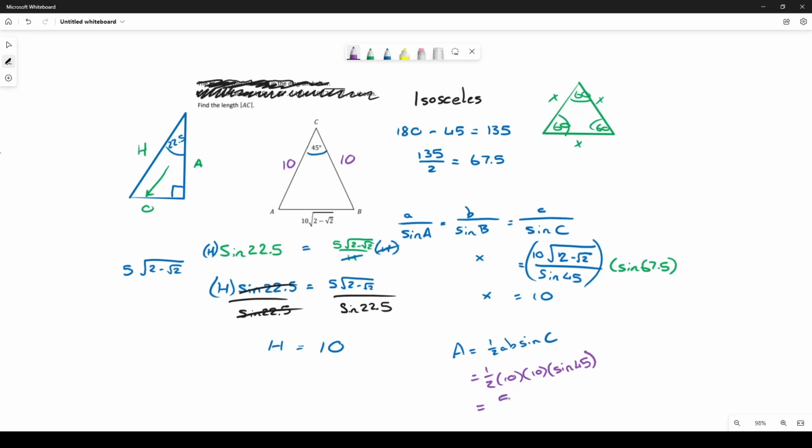What's that going to be, like 50 over root 2, or you guys in your calculator might tell you it's 25 root 2. I don't know, something weird. But that's just how you use the area formula. You can just throw it in the calculator. I don't want to admit defeat, I suppose. But that's what it is. Is that okay? Let's just have it.